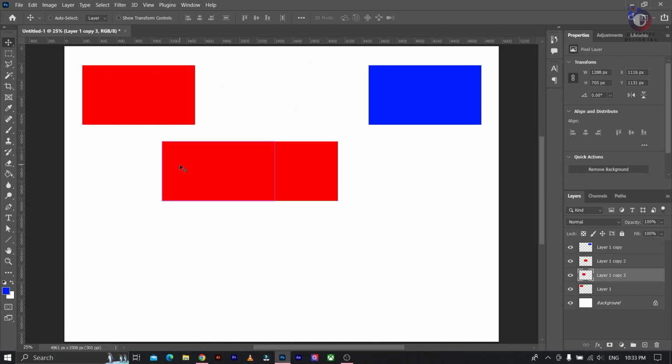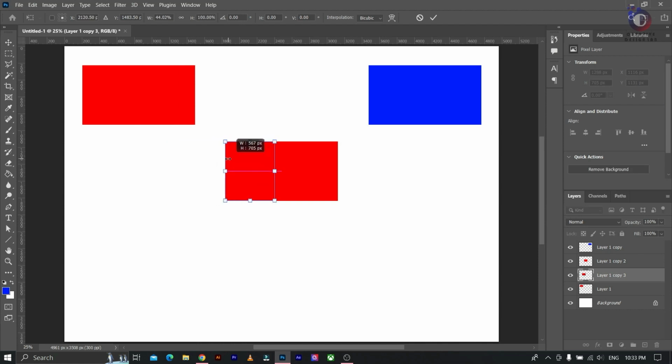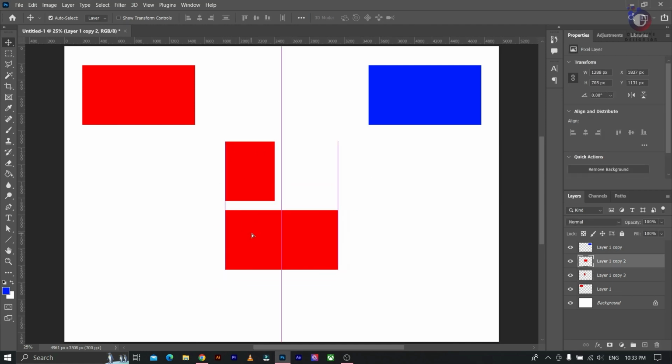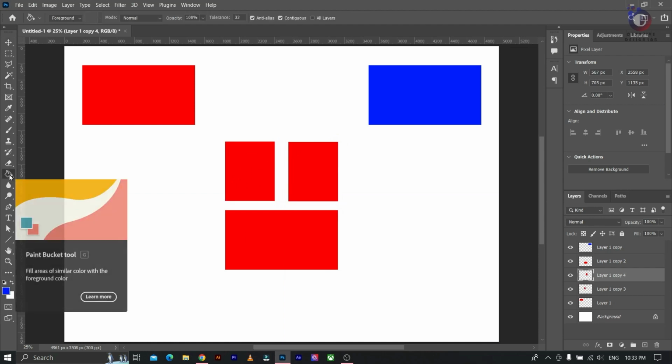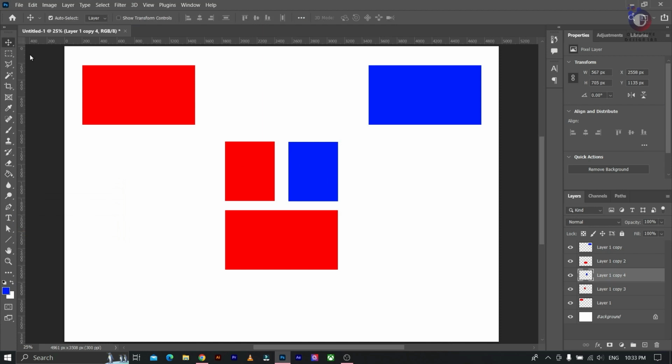I'll bring this up here, and then a copy of this. We will put this up here next to this blue. Once you mix these two, it more or less will give you a color which will be the middle color of it.